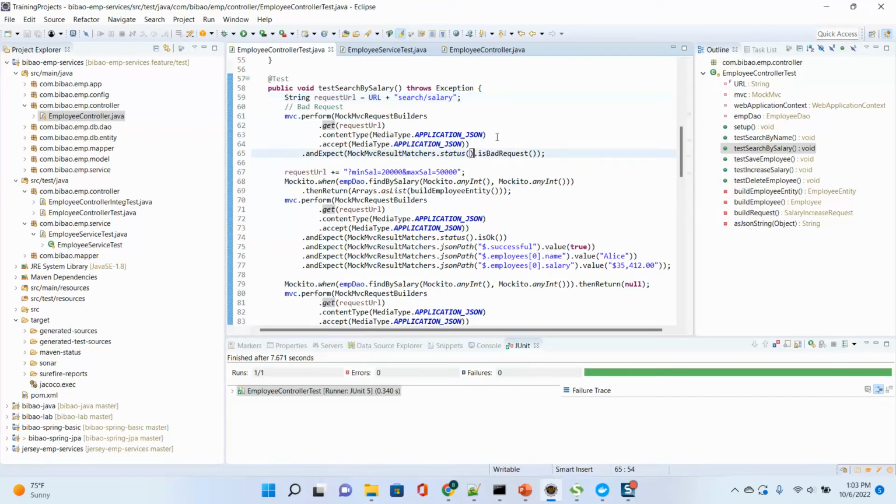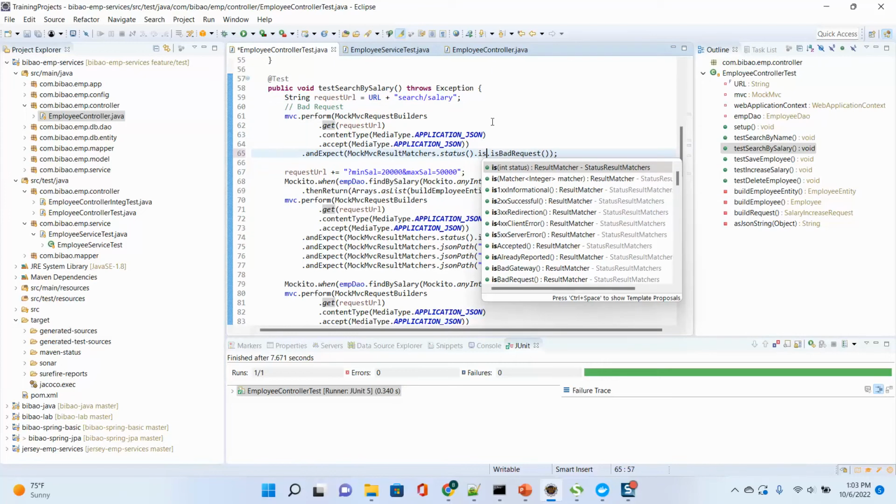I use this method. So actually in the status matcher, if you click dot, there are lots of things. 2xx successful is more specific, successful is 200 or 204 or something. And 4 something is bad request, and 5 something is server error. So they have some specific results. But you can have some general result like it's bad request, right?